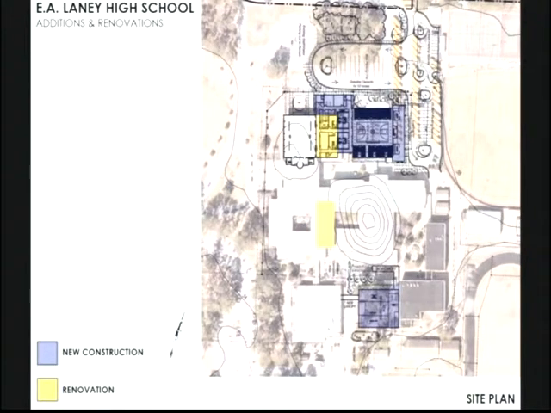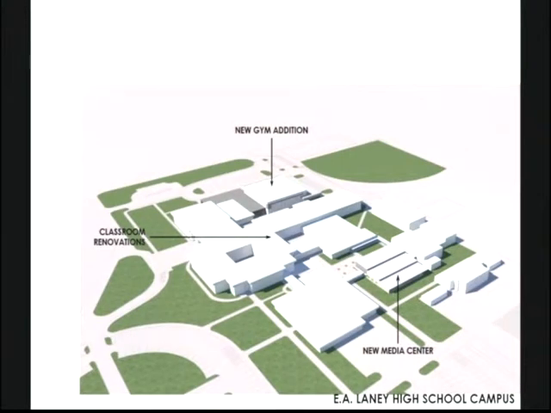Around the media center design, I'm going to show you some more drawings that illustrate how this building and the covered walks help better define an existing courtyard that's a very active space on this campus. So the media center design and the courtyard design complement each other and work together to create what I think will be a really nice media center. This overview illustrates a little more of what we're doing.